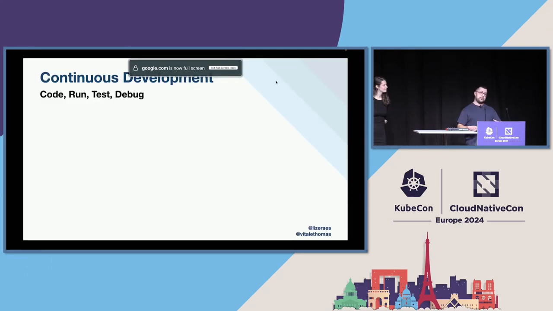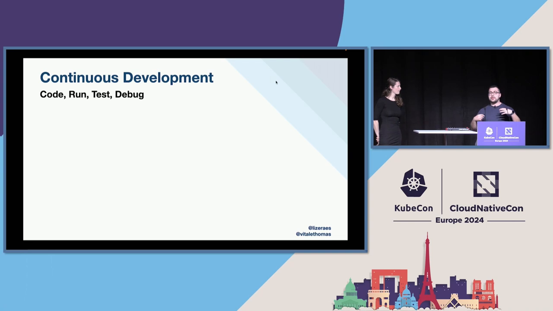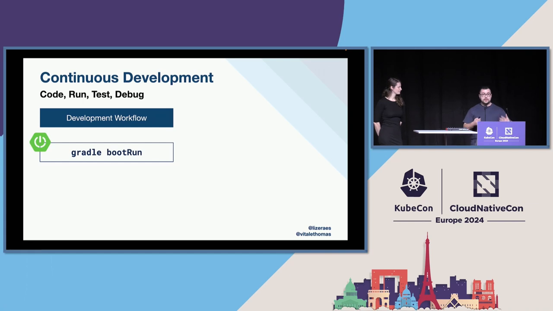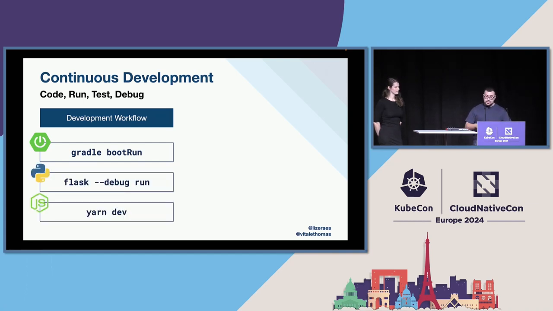And it's all about the continuous development loop. So once a developer checks out the Git repository, are we forcing developers to run Kubernetes, to have a Kubernetes environment to run the application? The answer is actually, it depends. We talk with the development teams and find out the strategy that works best for them. In this case, we want to meet developers where they are. And developers across different teams are using, for example, Java, like in Lize's example, or maybe Python or Node.js. And they already have a nice developer experience flow from the frameworks that they're using. So we want to keep that, so as to not introduce additional cognitive load to developers.